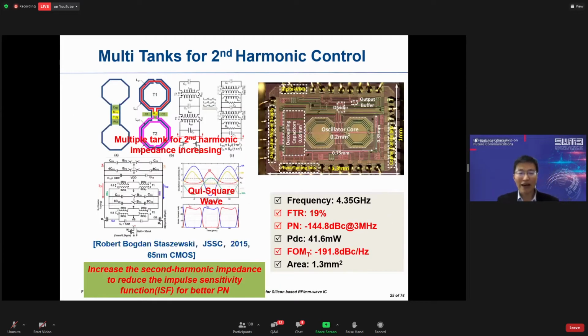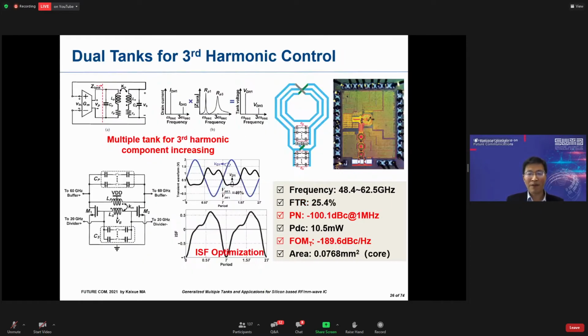And here other groups use this kind of multiple tank concept for second harmonic impedance control to enhance phase noise performance, as well as the frequency tuning range. Due to the time limitation, I will not give more detail about the design. But we can clearly see this kind of concept reduces the phase noise and enhances the performance.